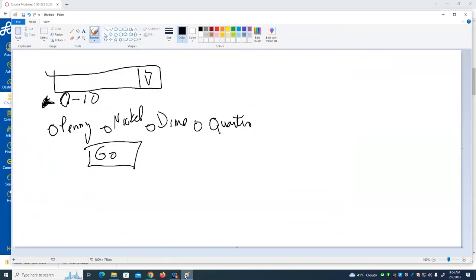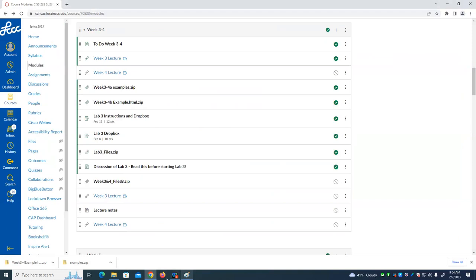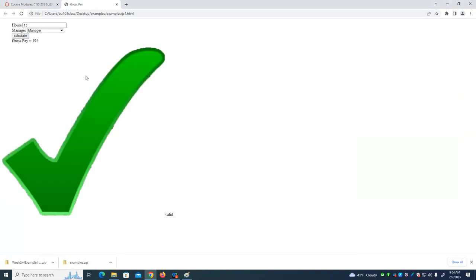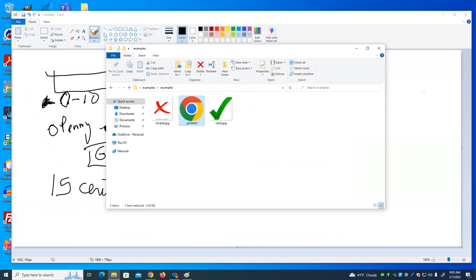All right. Assuming everything's okay and they've clicked on one of these radio buttons, you're going to do two things. You're going to display the total value of the coins that you selected. So if you've picked 3 nickels, you're going to say that that is 15 cents. Where have we gone over something like that? We've gone over something like that also in example 1. We did a calculation that, depending on the hours and depending on the type of employee they were, calculated their gross pay and displayed it on the page. So it's not the exact same calculation that you need to make, but it's very similar. The only differences are that we're using a radio button, which you'll see in last week's lecture, and the calculation's different.